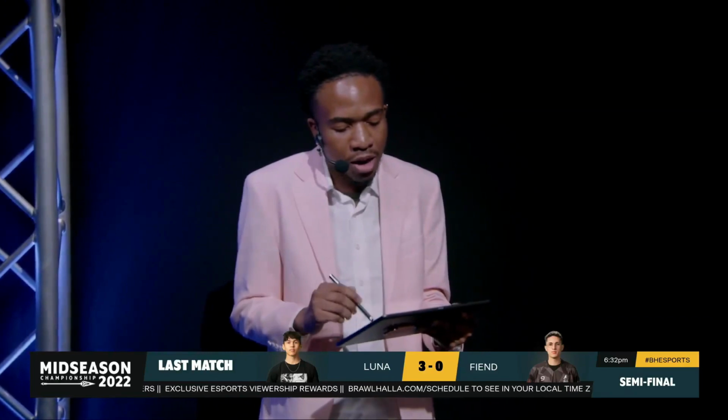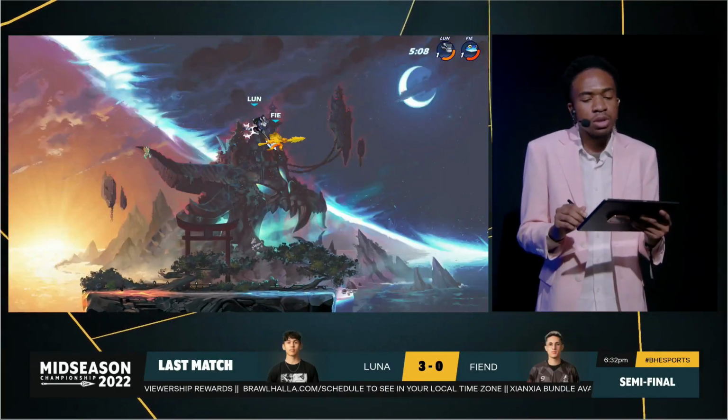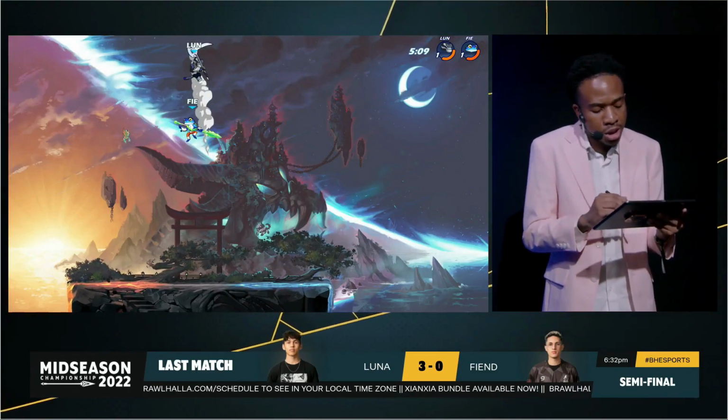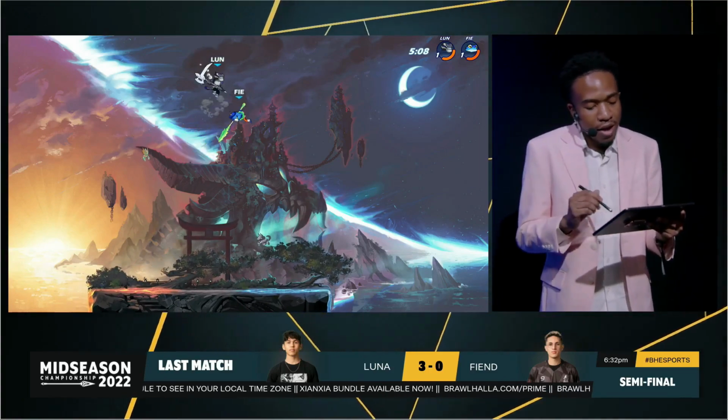In this clip right here, clip number 1, we see Fiend go for a really explosive play on his own. He was kind of feeling himself. The game was even up until this point, but as soon as he goes for this GC, Luna says, oh, that's it. The game's over. You shouldn't have done that. I can get away with it.